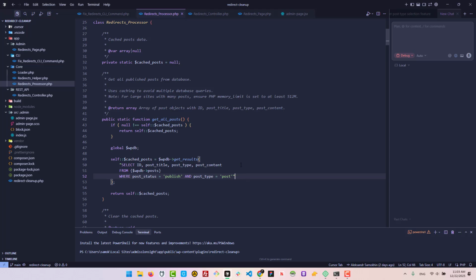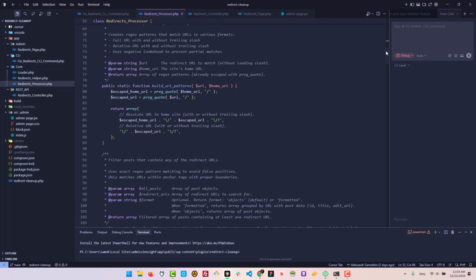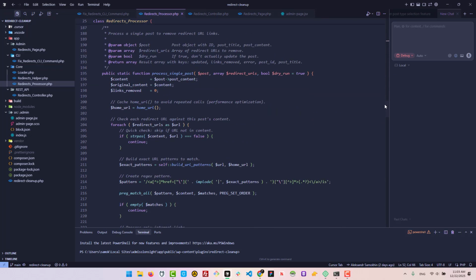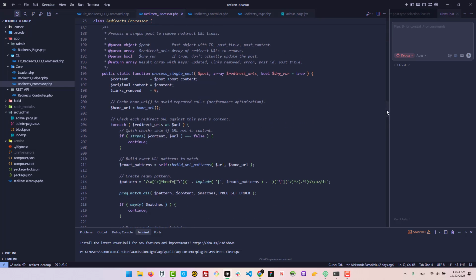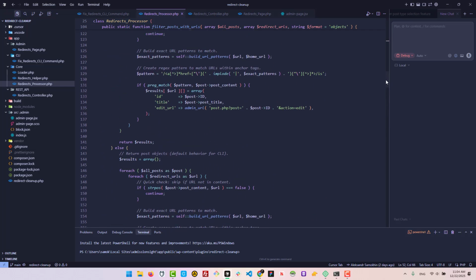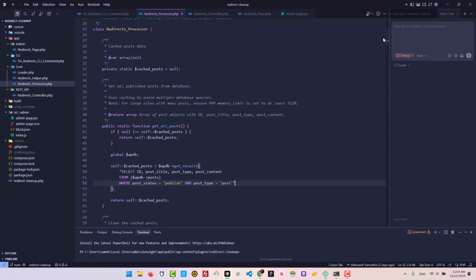So after that, we rewrote it with a simple SQL statement, where we just get all the post content, and then we store it in memory, basically in PHP, and then we parse through this post content directly in PHP. There's some regex logic here, a regular expression that can search all these links, and then it will remove them. The result was amazing, the speed increased almost 20 times.